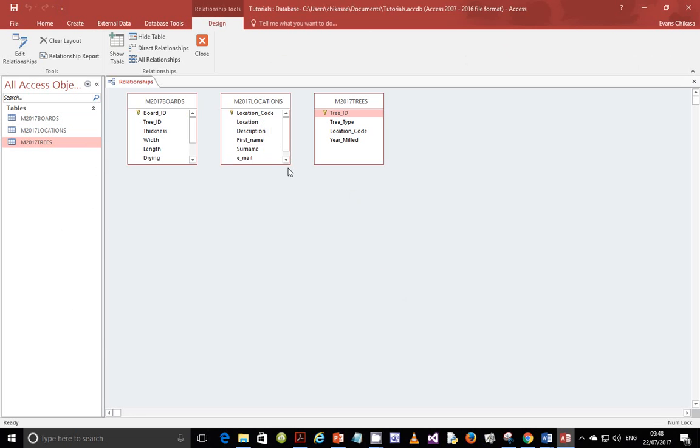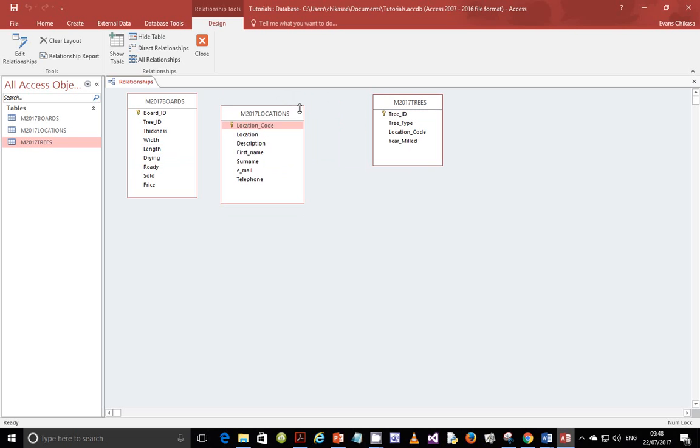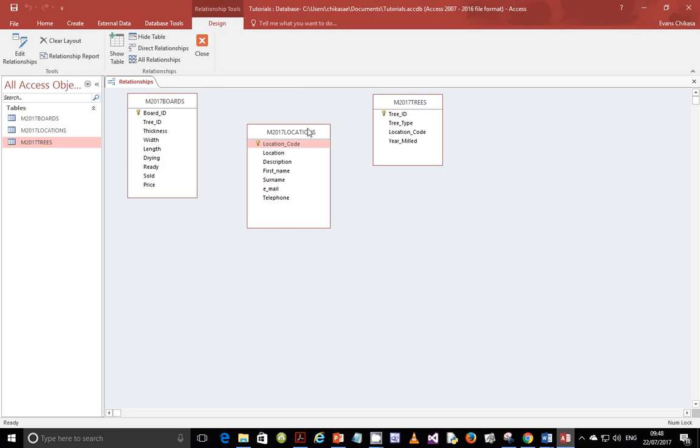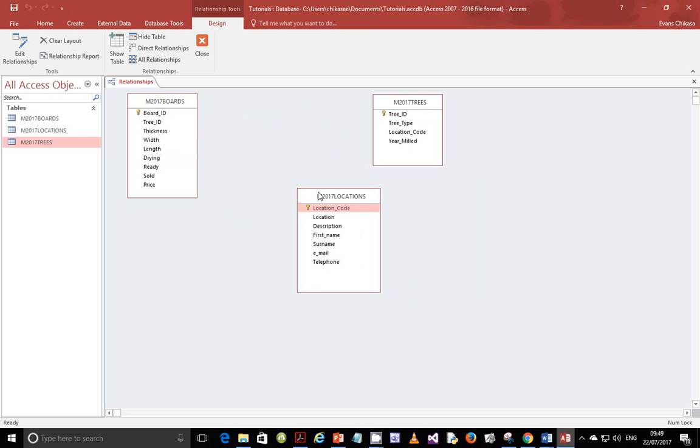And then you are going to create now a relationship between these tables. So I'm just going to place these tables somewhere around. Now we are going to create links between these tables. So each table should have its own primary key, as you can see. Now we know that a primary key actually links to the foreign key, or the foreign key links to the primary key to create a relationship.